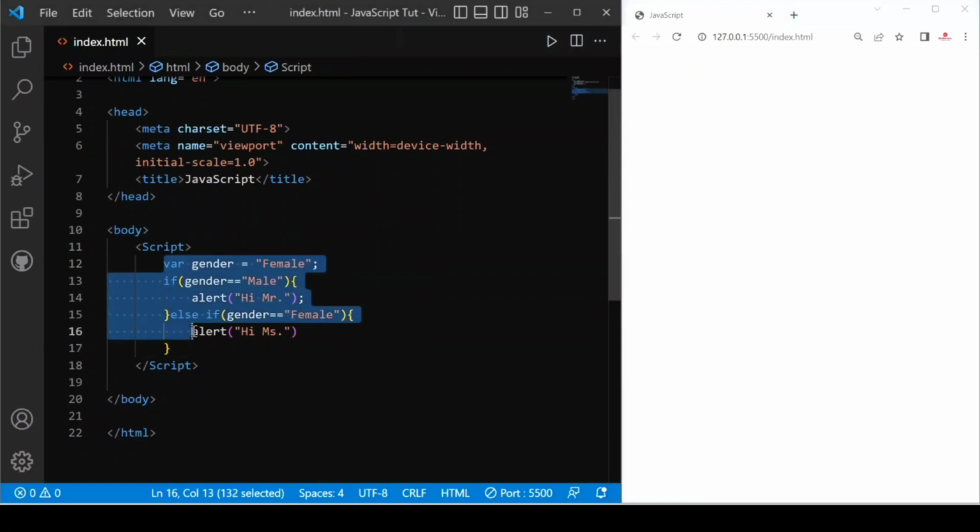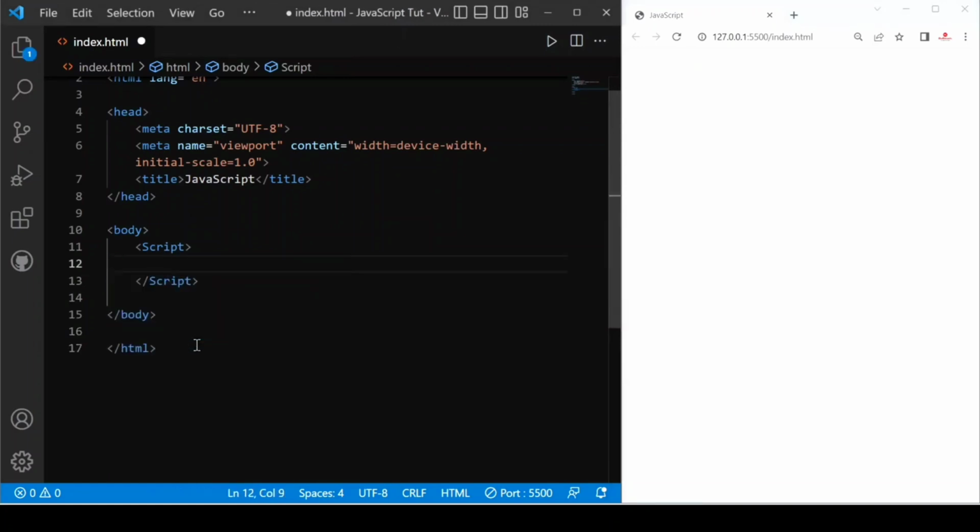We can do some mathematical calculation in alert box. For example, alert 20 plus 30. Just save this. You can see we can do much more which we do in our document.write. Similarly, we can use same thing in alert box, but it just disappears after clicking OK.